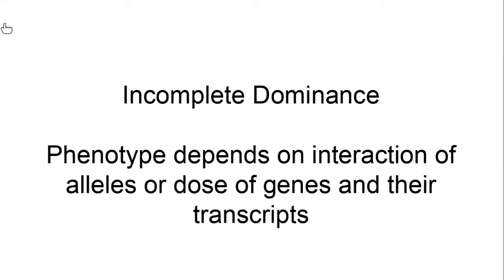Okay, so now gets a little bit more complicated. I showed you one example of how complete dominance happens, one of how codominance happens, and now it's incomplete dominance. There are many ways that this could come about. I will show you some examples. So it can either be from not having enough units of an enzyme to do the job it needs to do, so the job gets partly done.